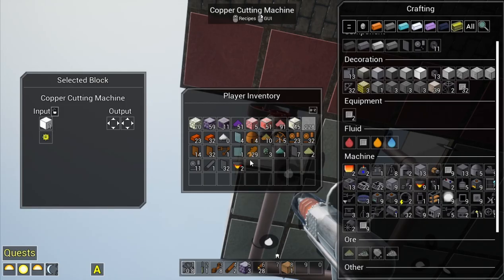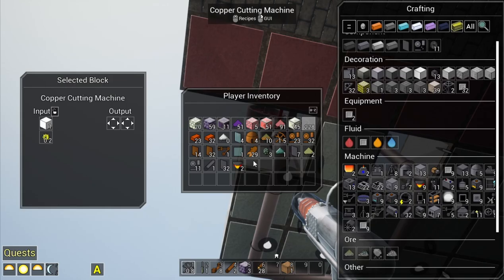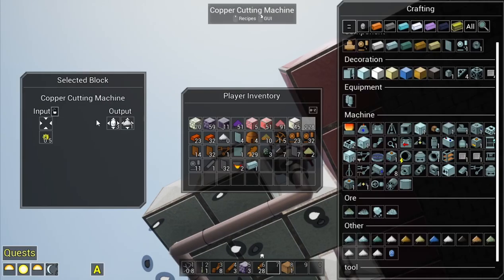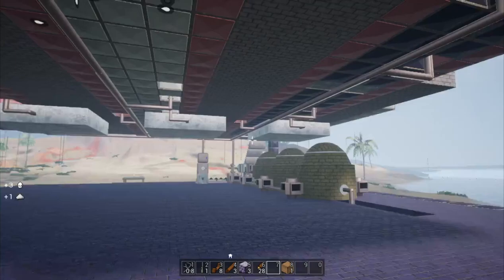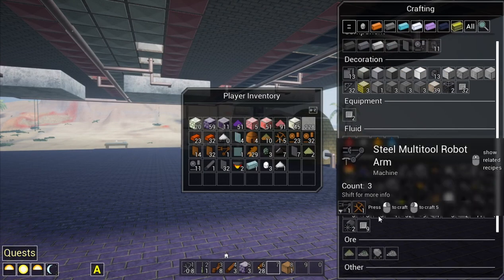Into the cutting, open the valve. Now I can pick the lens and the dust. Now I should have the option to build a multi-tool.